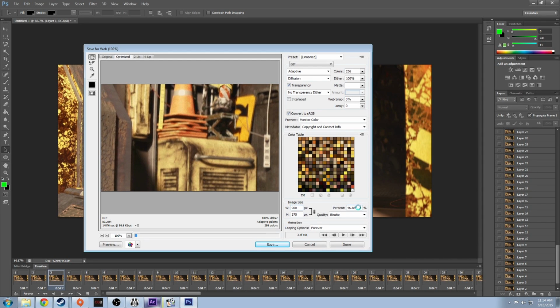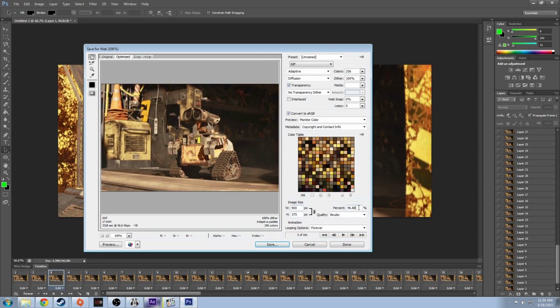So now that we've changed that and clicked away from the box, it's going to reduce it for us. This takes a minute, but it should reduce it by something like 75% or so. The current GIF tournament upper limit is 20 megs. This adjustment has lowered it to under 18 megs, which is perfect for us. If you've reached your lower image size limit, the size that you don't want to go below, you can adjust your colors, dither, web snap, and lossy to fine-tune it to your requirements. If you go too far, you're going to be out of high-quality GIF territory, but if you have to, it's what you have to do.